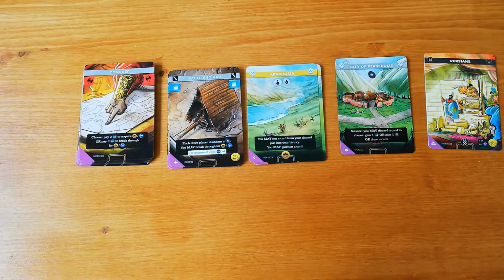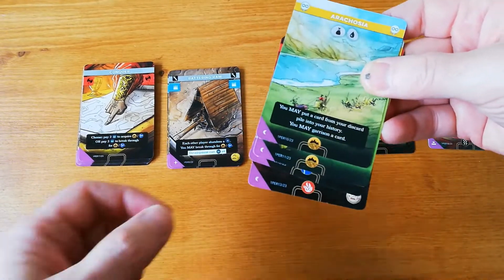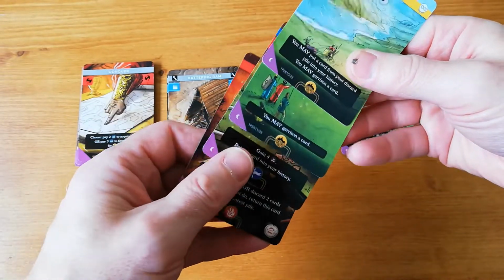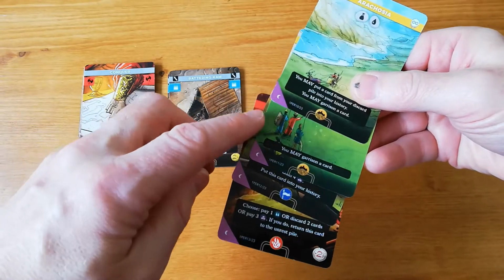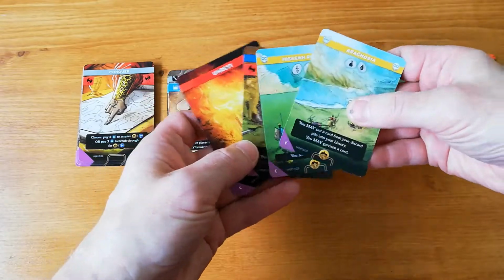Next up in your personal deck of cards, you have what are called your nation cards. And these are identified by the crescent moon in the corner there. And again, different factions have different numbers of these. Persians have 4.